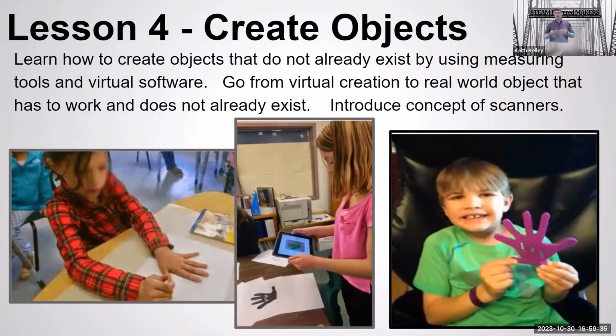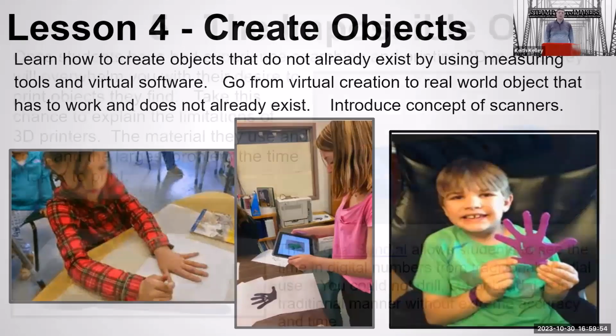And then you can create objects completely. We have a kind of cool little project where our older kids go down to the younger kids and they draw their hand. We've all done that at Thanksgiving, where the kid draws their hand and then has the Thanksgiving turkey. Well, this one, they draw on a piece of paper, they take a picture of it, and then that gets printed and they give it to their parents.